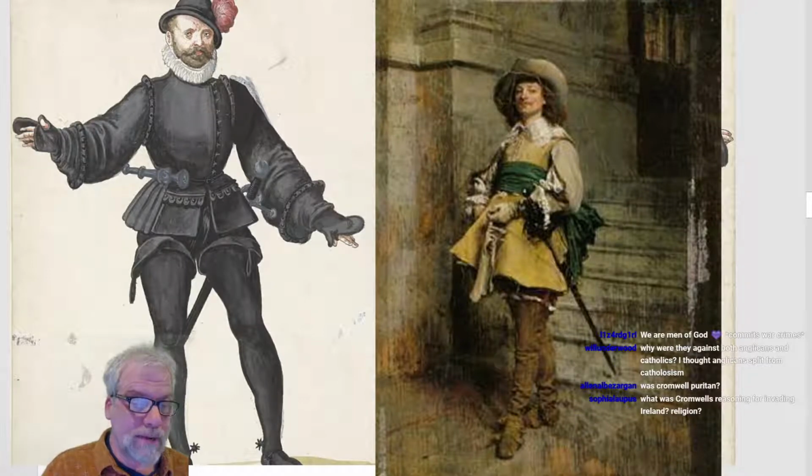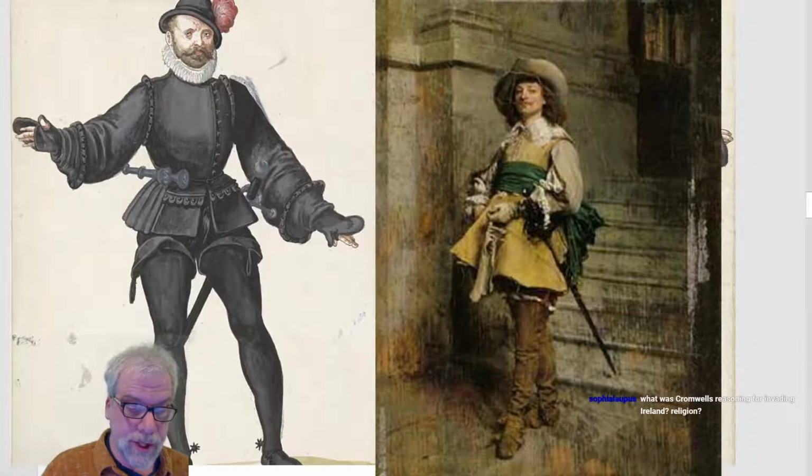What was Cromwell's reason for invading? Yes, religion. In part because there was a rebellion in 1641 in Ireland, initially against Charles I, but in putting it down, Cromwell believed that Irish Catholics should be eliminated. Okay. So it's the middle of the 17th century, the filtering down of the Protestant Reformation. There's a tremendous flowering of different kinds of religion in England.